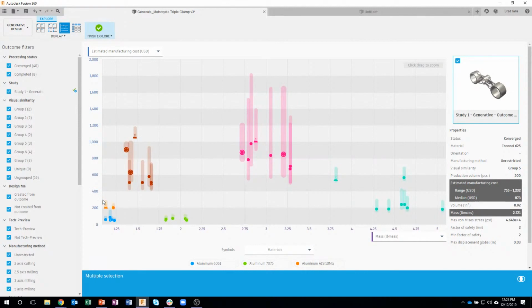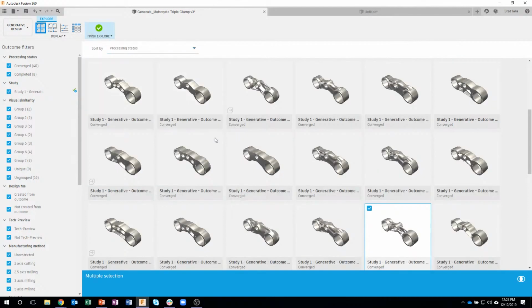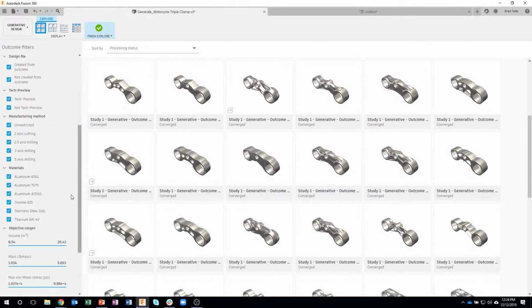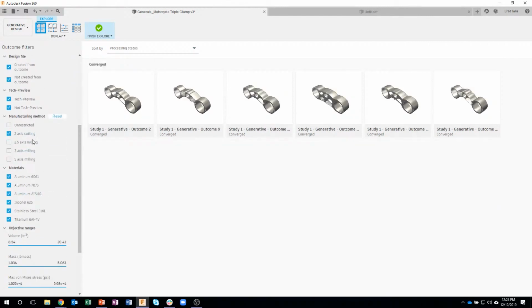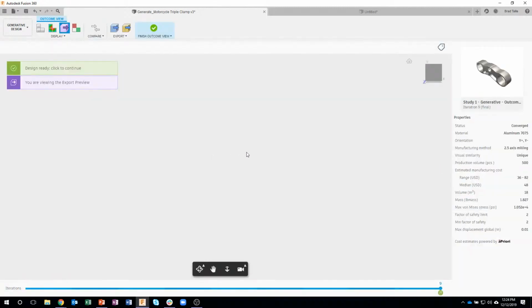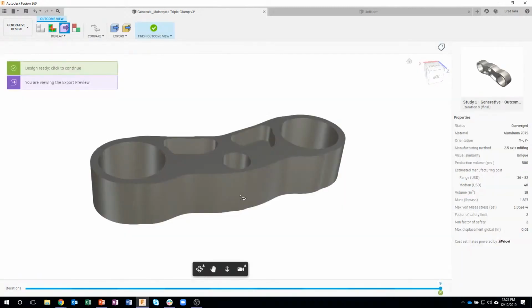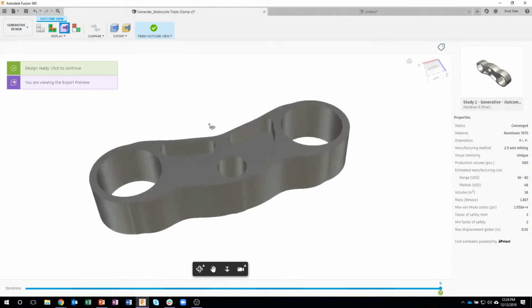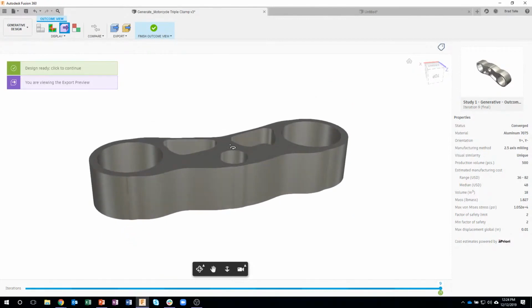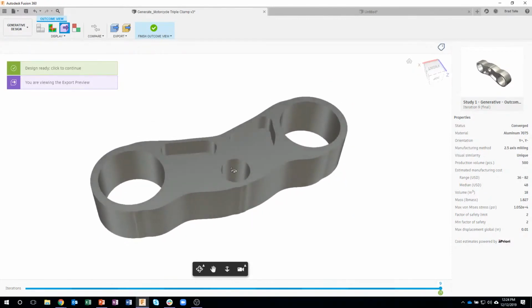Okay, so let's go ahead. I'm going to zoom back up on, well, I'll just do maybe right here. And I'm going to, again, filter. I just want to see the 2.5 and the 2-axis manufacturing. Okay, so this one here, I'm going to go ahead and click on it, get my preview. I think I clicked on this earlier. This is the one I was showing. It has the top and bottom pockets, for example. Maybe this is the one that I'm mostly interested in.